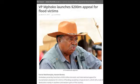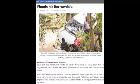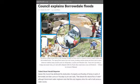The ensuing 2016 to 2017 rainfall floods, which were more disastrous in the southwestern parts of the country, warranted another state domestic and international appeal for assistance, and also resulted in loss of property in Harare. The floods tore into houses, breaking window panes and doors, and in some instances washing away property such as refrigerators, couches and television sets.